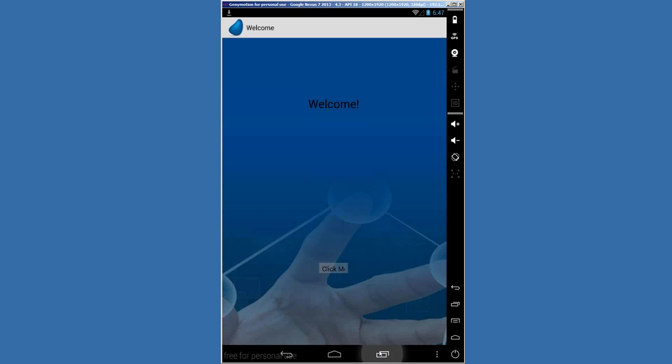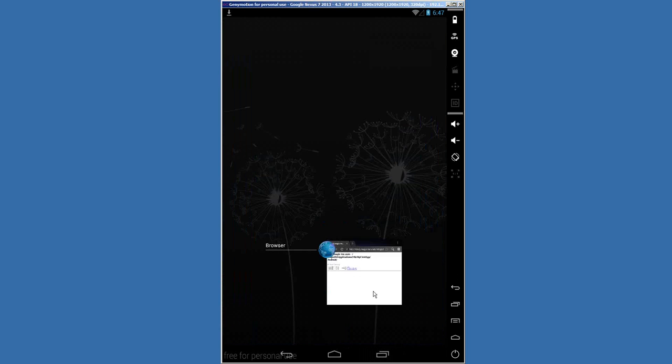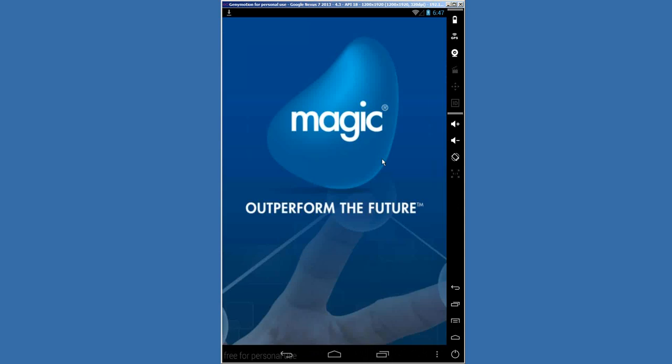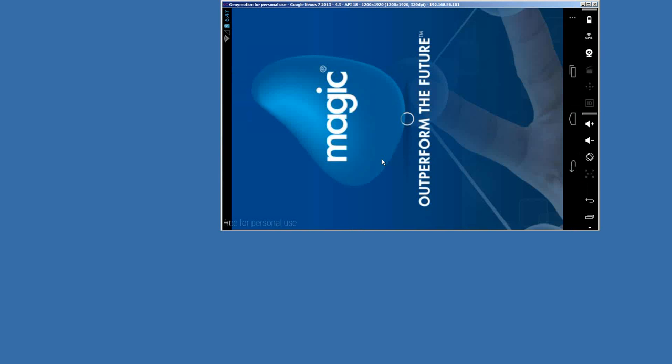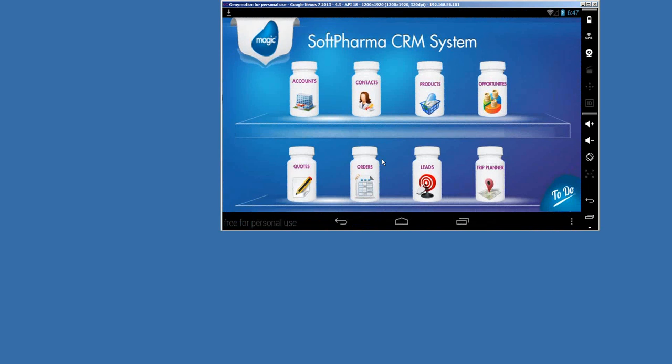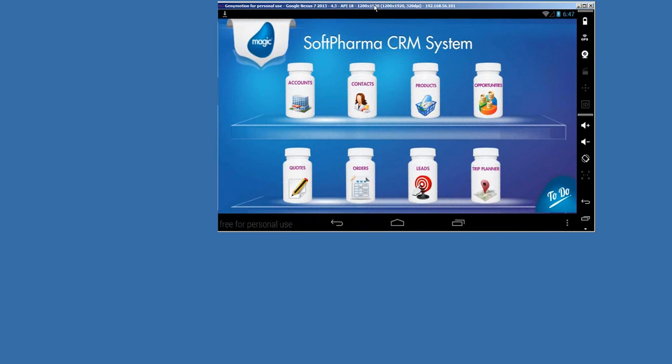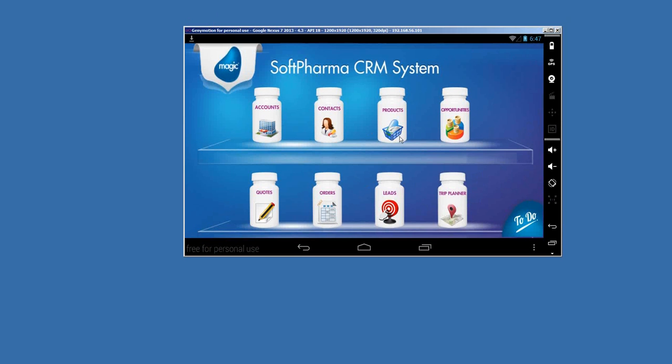Okay, so let's go ahead and take another look at an application that we've created. The application I'm going to show you is our Pharma app, and this was basically an application that we created with a pharmaceutical company in mind, where the salespeople need to go door to door and create orders or update contacts. The main screen that we're going to be going over today is the contacts.